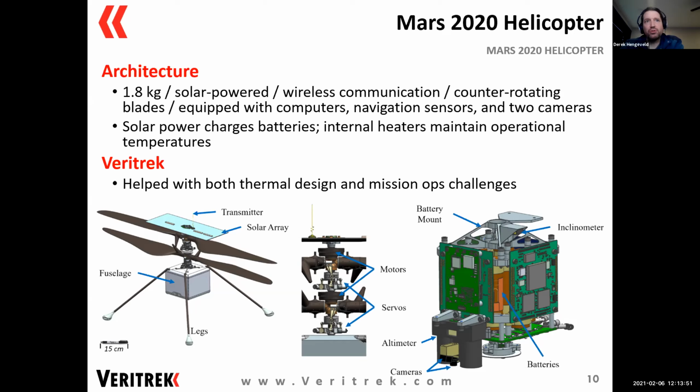From the thermal perspective, solar power charges the batteries. Of course, we need the battery energy to run things, and then internal heaters maintain operational temperatures. One of the big challenges is keeping the helicopter warm enough, and Veritrek helped with evaluating that. There are really two ways Veritrek helped out: one is with the thermal design, and another, upcoming, is with mission ops challenges. Next slide.